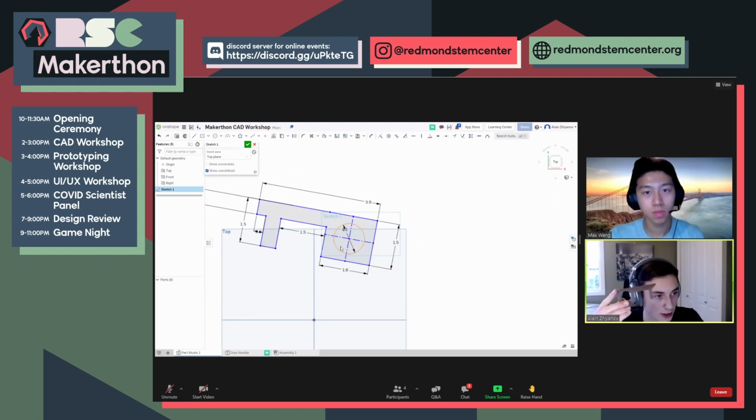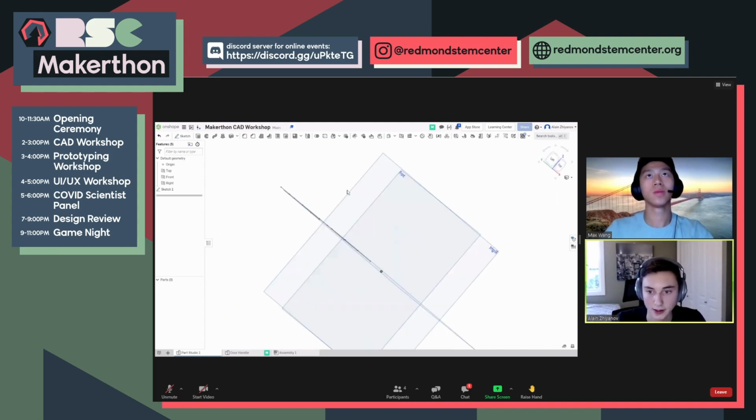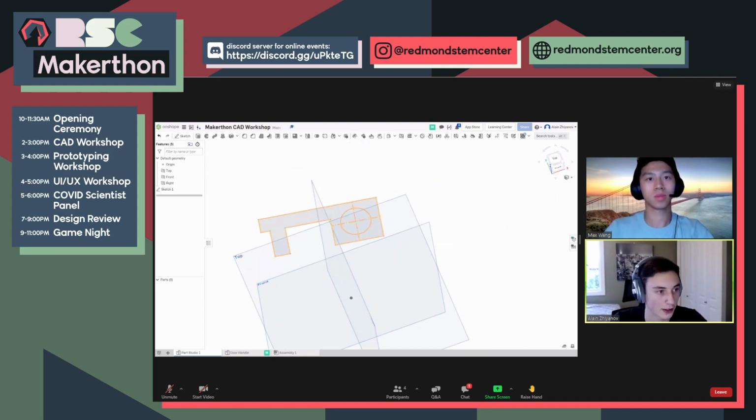We've used our dimensions, we used our constraints, we used our different bodies to get to a pretty simple but good profile for this tool. And now I'll hand it over to Max to work with this in the 3D space. I'll go ahead and submit the sketch to Onshape by pressing this green check mark, and we get to our 3D environment here. And I'll go ahead and stop screen sharing, Max.